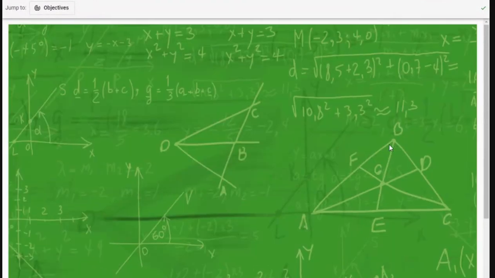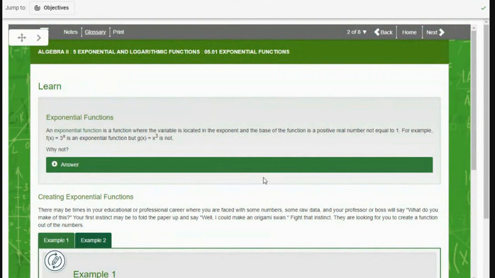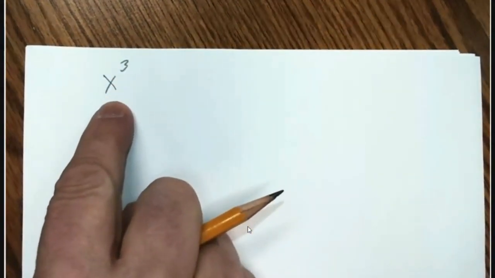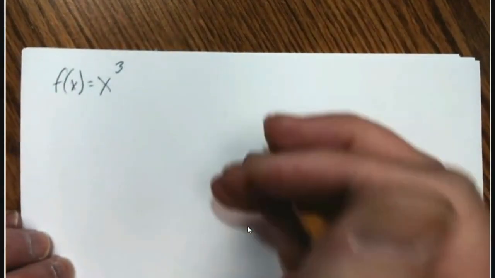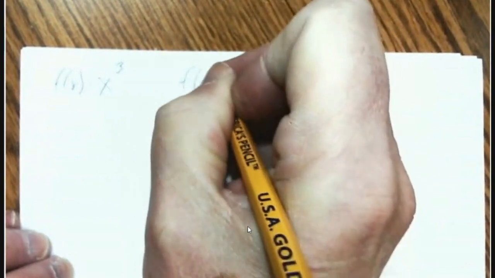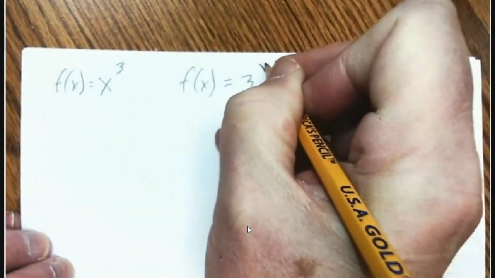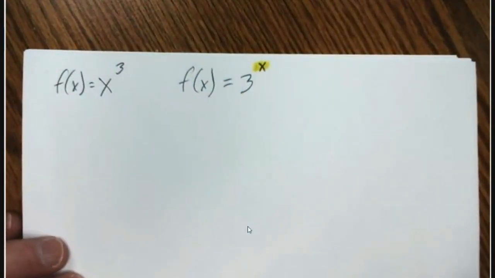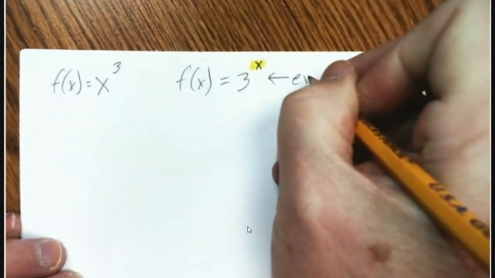So starting on page 2 here of our lesson, let's talk about what an exponential function is. And I'm gonna put this up and we're gonna look at it on paper here. Exponential function. We know what an exponent is. If we have like x to the 3rd power, 3 is an exponent. But this is not an exponential equation. For f of x, an exponential equation has to have the variable as the exponent. See, this is an exponential equation.